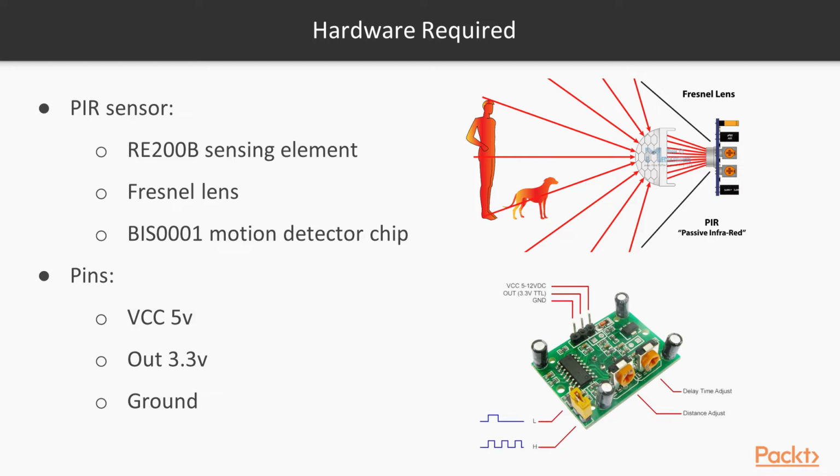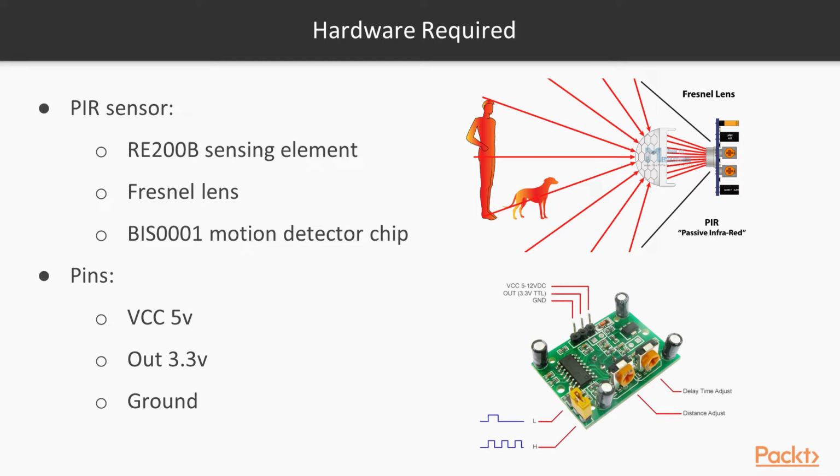The module also consists of a specially designed plastic cap which is used to expand the detection area coverage. The module has 3 pins: the ground, VCC for 5 volts for powering up, and an output pin which gives a high logic level if an object is detected and vice versa. Also, it has 2 potentiometers, one for adjusting the sensitivity of the sensor and the other for adjusting the time the output signal stays high when an object is detected. This time can be adjusted from 0.3 seconds up to 5 minutes.